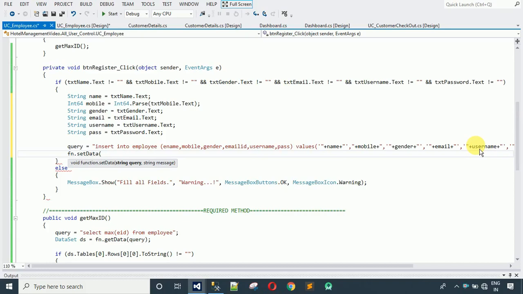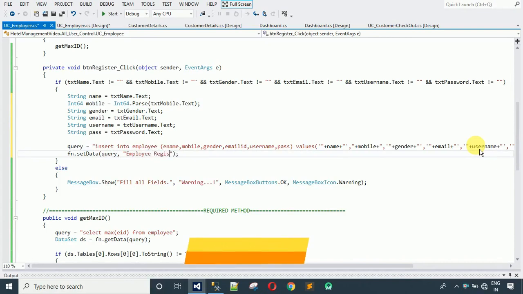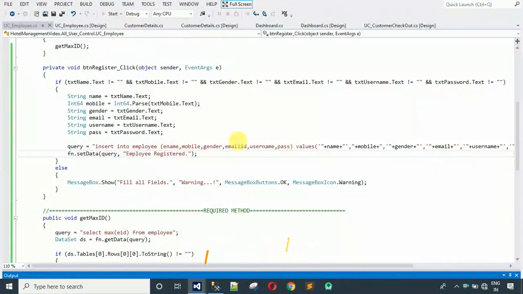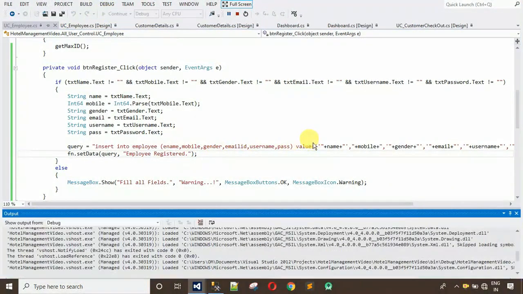So first I'm going to pass the query, and second I have to write the message inside this one. So I'm going to write employee registered. Okay, that's it. After this, let me start this and let's see if this works or not.